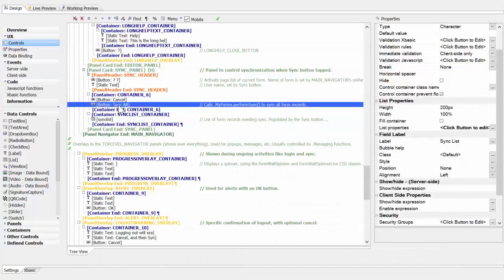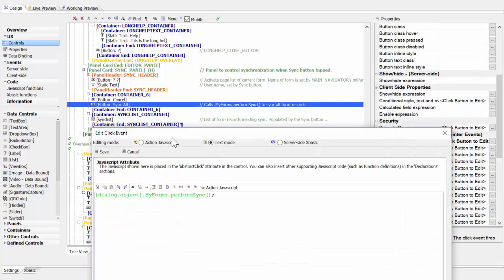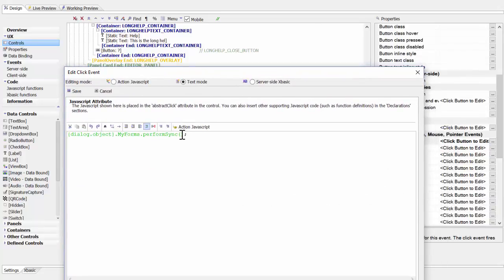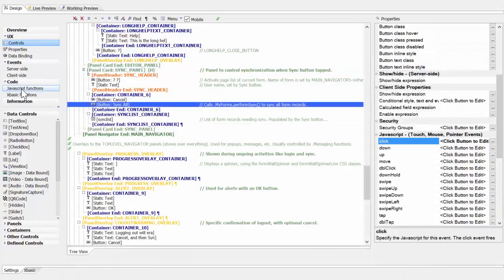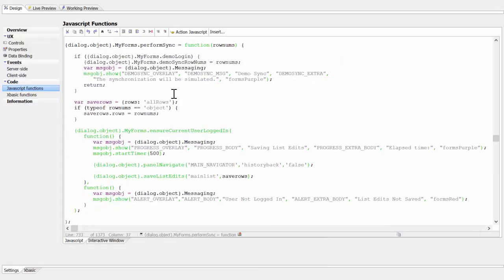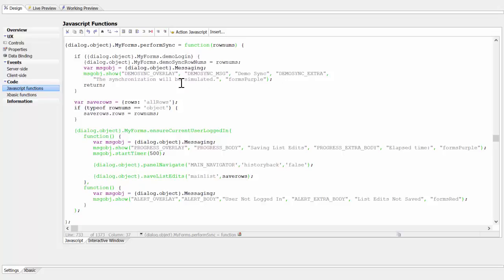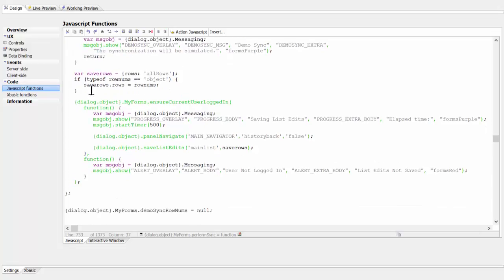But normally you would do a sync all, and a sync all calls perform sync with nothing. Okay, and if we go look at perform sync, if you're in demo login, then it does simulated and switches you to that overlay, which lets you do a simulated.